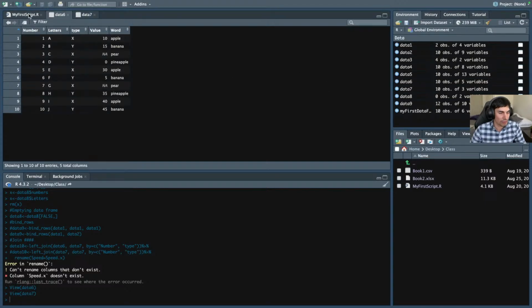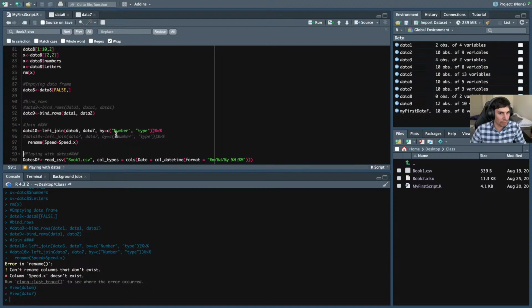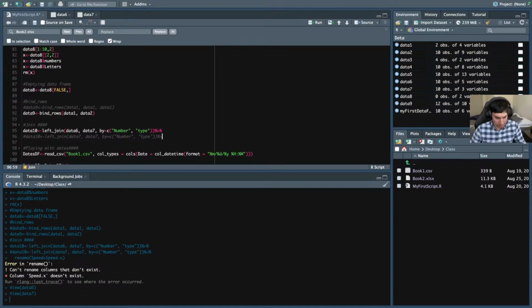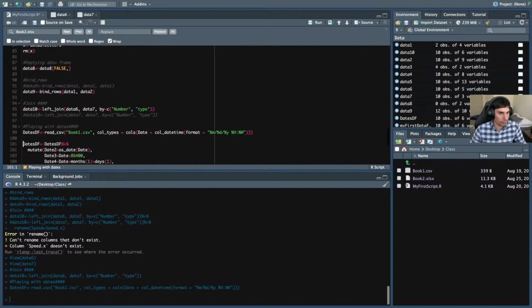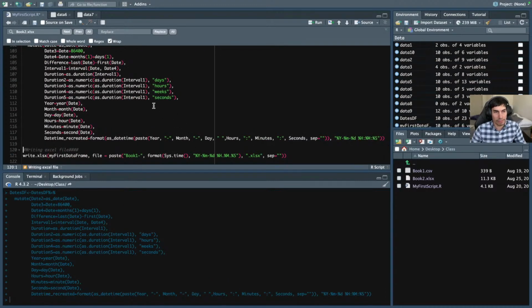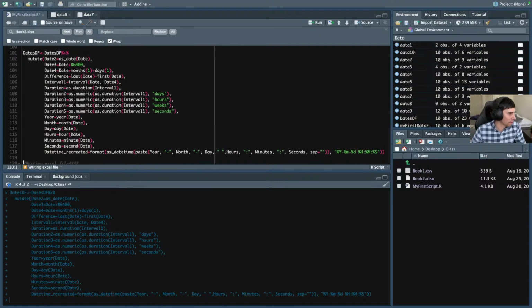Yeah, because there's no speed column there. Okay, there we go. Sorry about that. I think that took us more than expected, around 5 minutes just to check that. Just did some minor changes there.